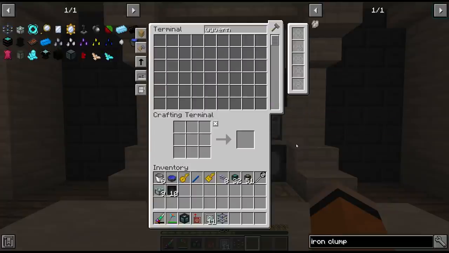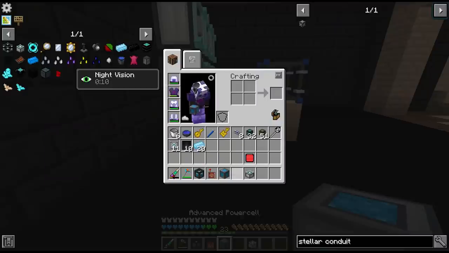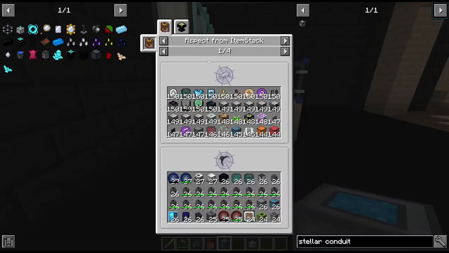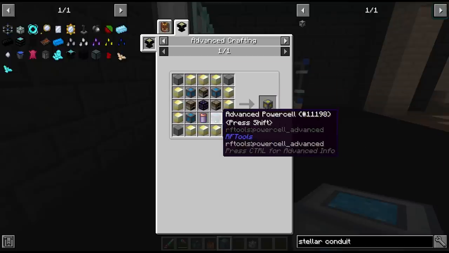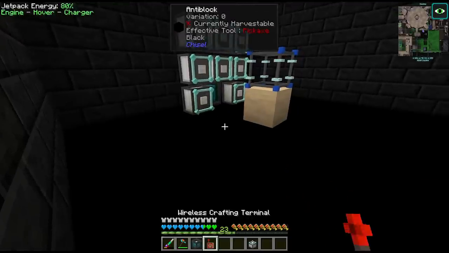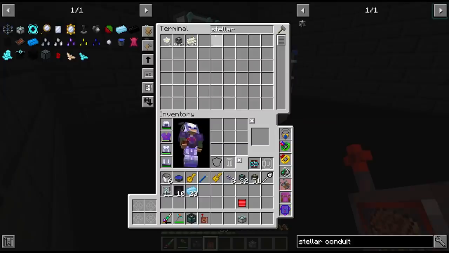Okay, let's do it. So as you're probably aware, fusion crafting takes a lot of power to run. We do only have access to advanced powers. In fact, can we make the next tier? No, the next tier is creative. Okay, we can't get this yet. But we'll definitely want to upgrade our energy conduits. Maybe let's just use Stellar, or the one below that, maybe Melodic.